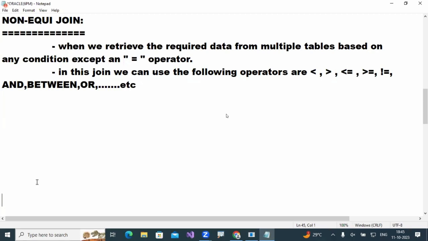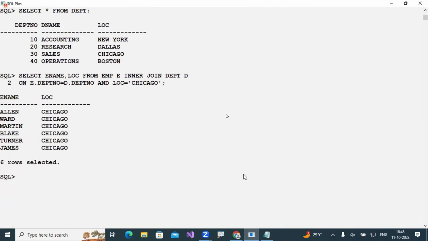Okay, right. So one small example we will discuss now first. A general example I will explain to you. Suppose I'm going to create a few sample tables.